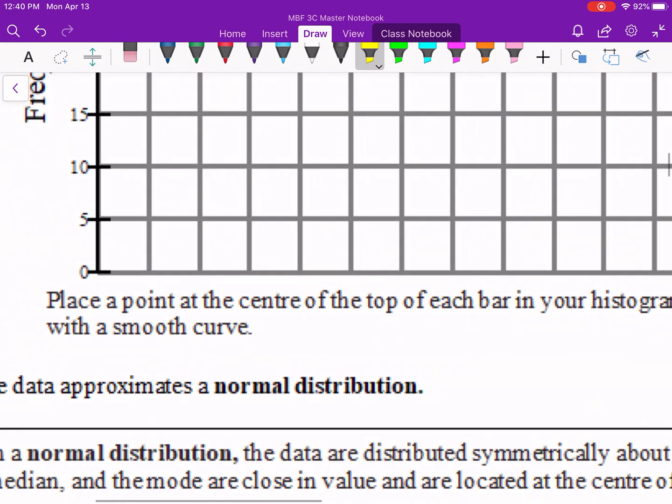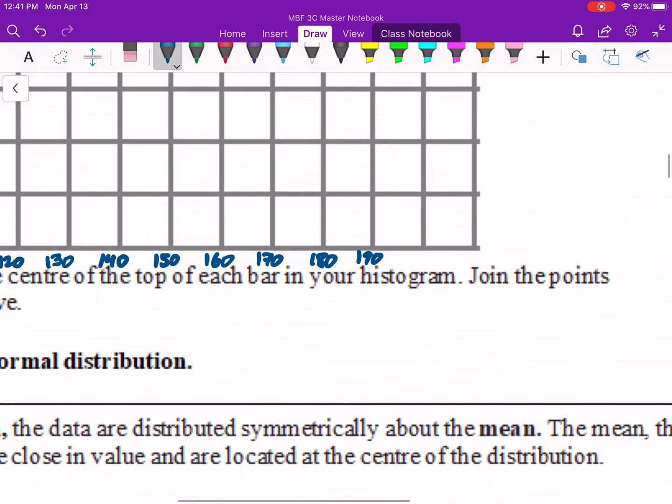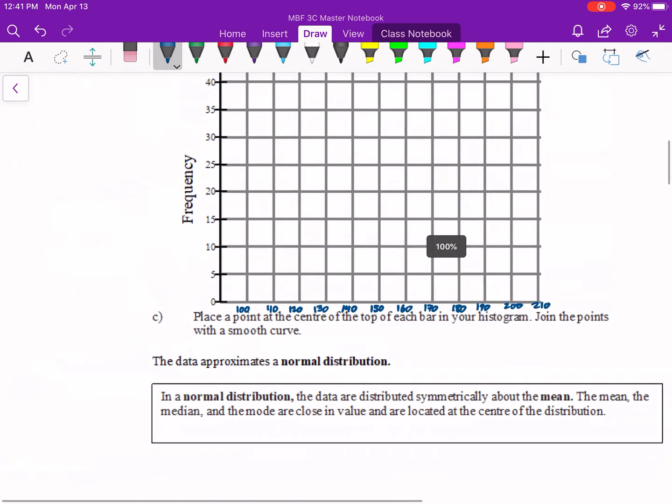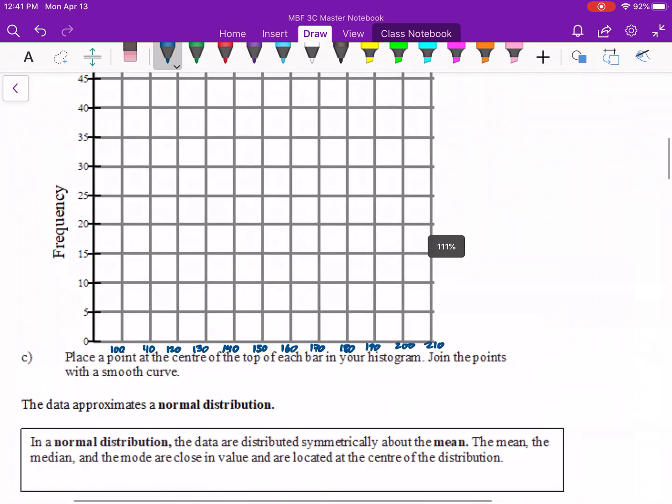Let me just really blow this up a bit. So 100 goes here, and 110 goes here. So I'm not putting it in the middle of where I'm going to do the bar. I'm putting it on the edges of the bars, again representing this idea that I'm going to be doing what's in between these numbers. So let's just write the numbers out, and then I'll demonstrate. And it just fits going up to 210. So that's the heights.